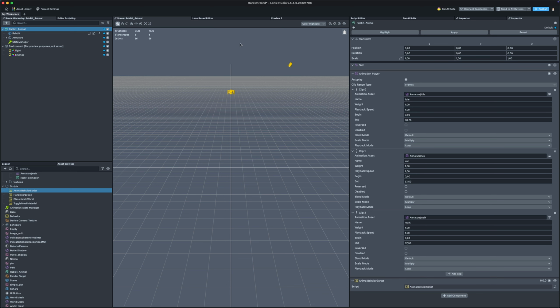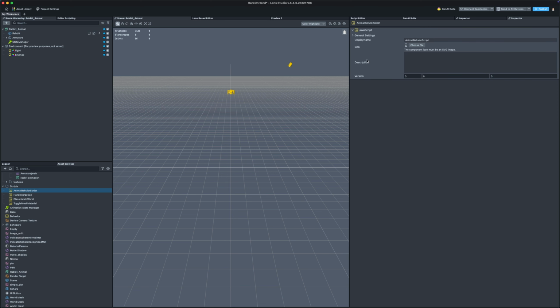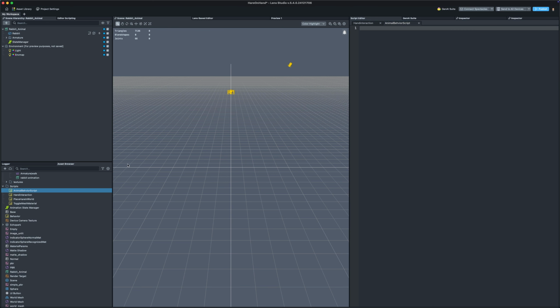And always make sure that if you make changes to these prefab assets, you click apply once you're done, because otherwise it won't be saved, or at least it won't be applied when it's being used within the scene. And so let's double click on the animal behavior script, and it's missing an A. So one more word we're going to make up today. It's the behavior script, but we want to make this the behavior script, of course.